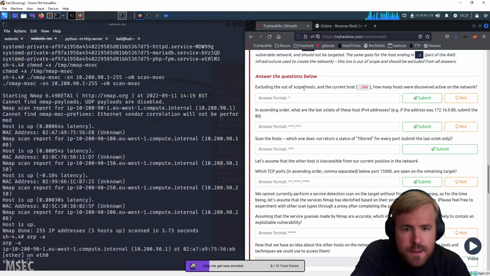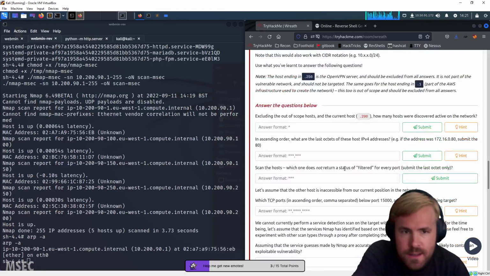So excluding the out of scope host, the current host 200, how many hosts were discovered active in the network? So we've got 100, 150, 250 is said to exclude, isn't it? Yeah, so 200. So we've got 1, 2, 3 including itself.